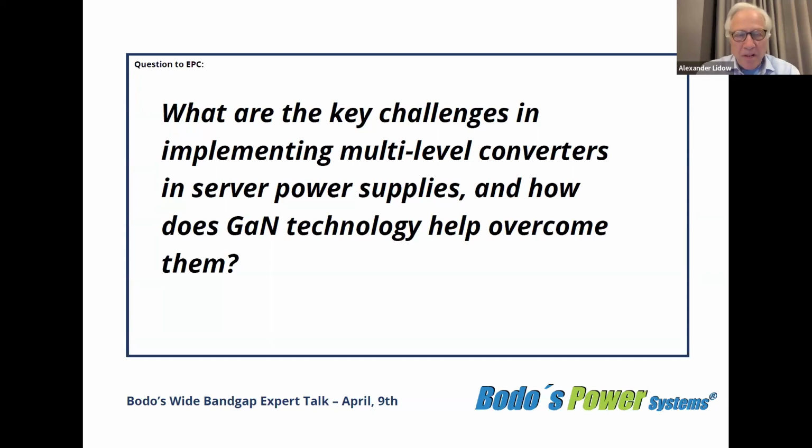By the way, I'm right now in Taiwan talking to customers about just that. I've been talking to customers all week long about exactly that question. I'd say the biggest challenge is overcoming the comfort that people feel from a standard two-level topology. They know it, they understand it, they know how to design it, they know what's wrong with it.